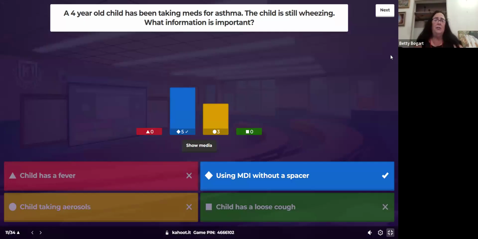If you have a child who is on medicines, usually it's the MDI. Remember, a 4-year-old, can they really take it properly? Have them do a demonstration for you. And usually that's what it is. The spacer is a great thing. It's a little mask with a little tube. You put the MDI in the end and you squirt it, whatever the dose is. They inhale a couple of times. And even if they're crying when they inhale, they're getting the medicine.